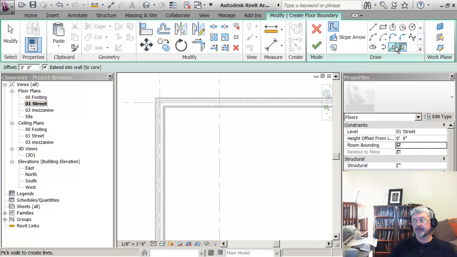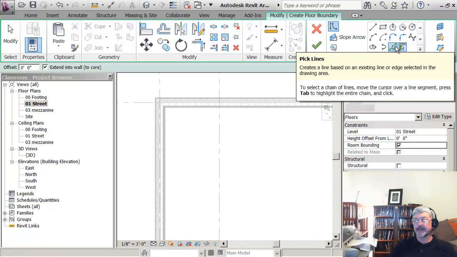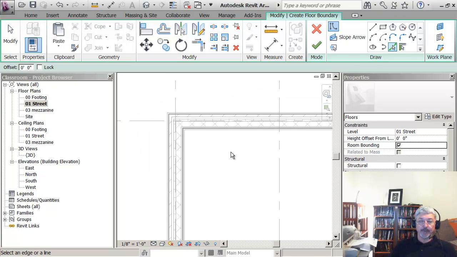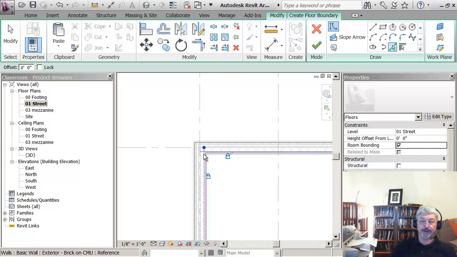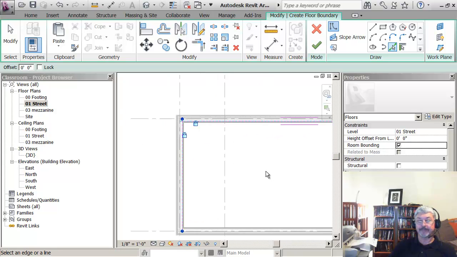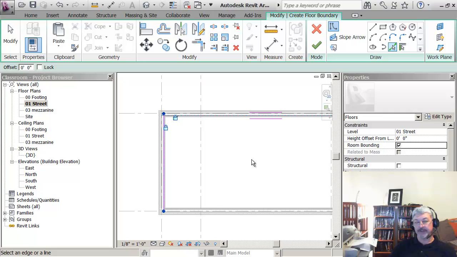So a couple of techniques would be, if I show you this, if I say pick lines, then what I can do is I can zoom in on my wall here. I'm rolling forward on the scroll on my mouse, and then I position my cursor and I'm hitting the tab key until I find the face of the concrete masonry unit, then click and then lock. Then repeating this, I'm going tab, tab, click, lock. That would be one thing, although remember I'd said there shouldn't be overlapping. So I'm going to fix that later.